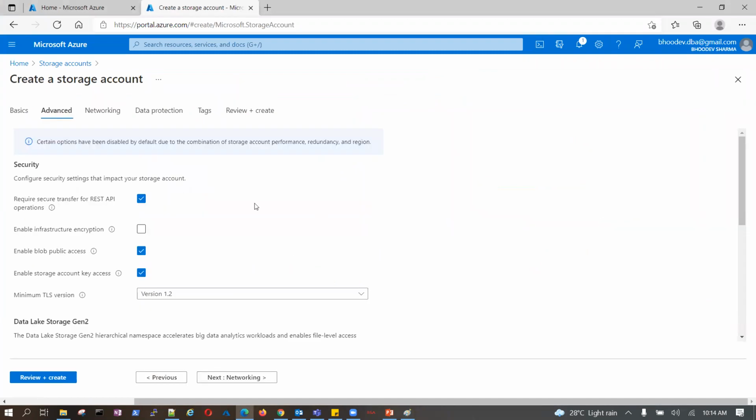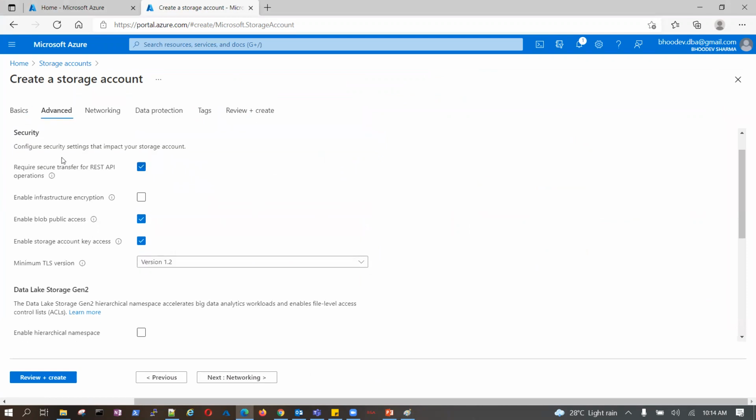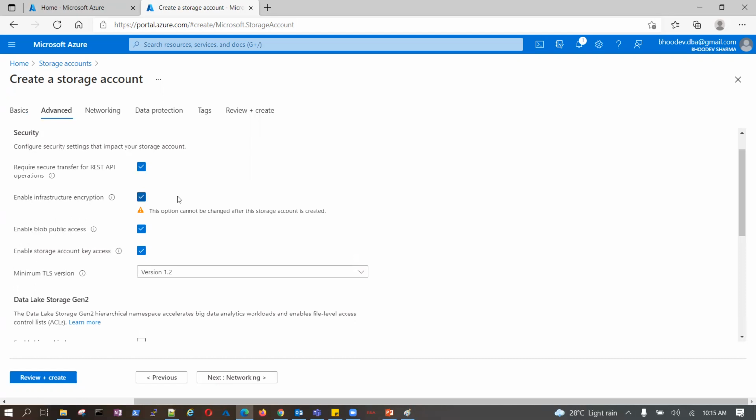Now, advanced. Configure security settings that impact your storage account. Require secure transfer for REST API operations is enabled, selected. Enable infrastructure encryption: if it is enabled, this option cannot be changed after this storage account is created.